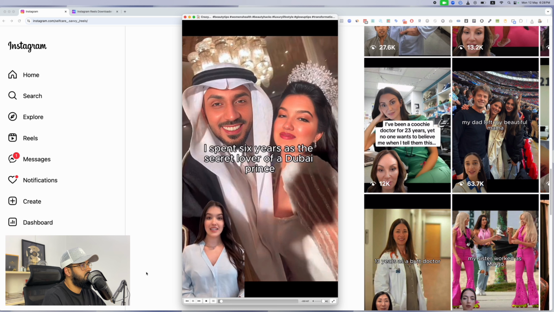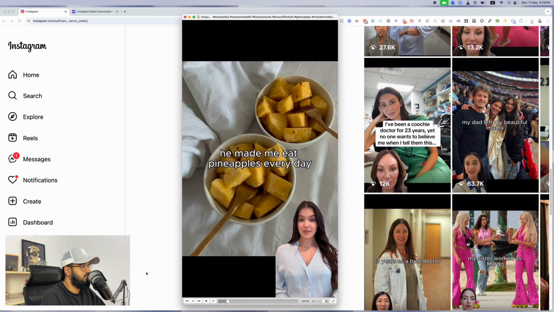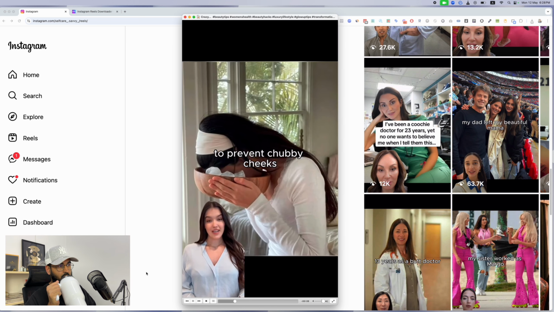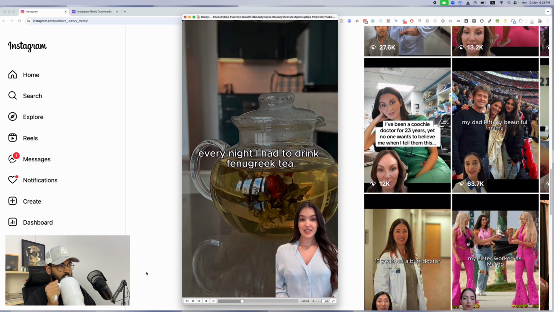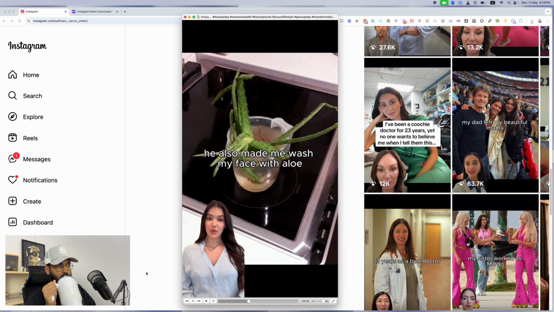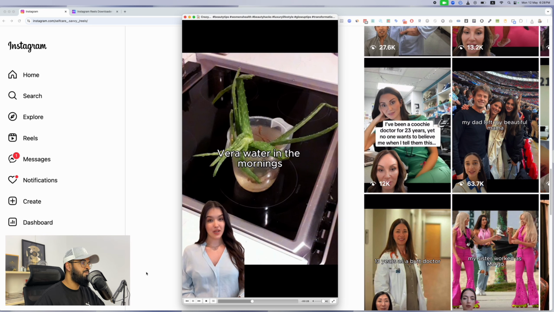I spent 6 years as the secret lover of a Dubai prince. The rules I had to follow still make me question everything. He made me eat pineapples every day so that I would taste like candy down there. To prevent chubby cheeks, I had to dip my face in ice cold water daily. Every night I had to drink fenugreek tea to increase the size of my cherries since it contains a lot of phytoestrogen. He also made me wash my face with aloe vera water in the mornings to soften my skin because he didn't want to kiss rough skin.